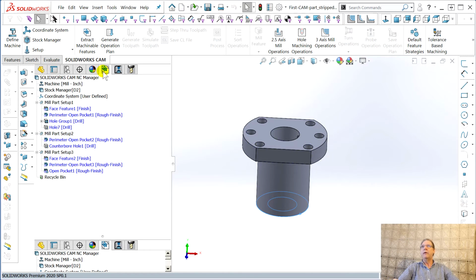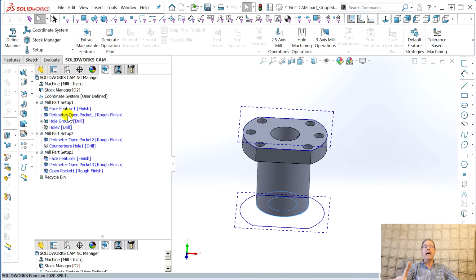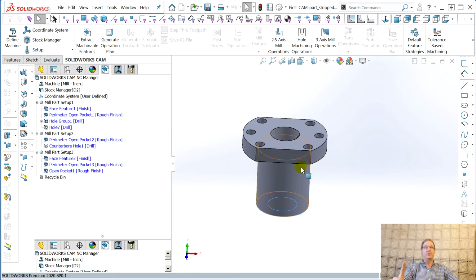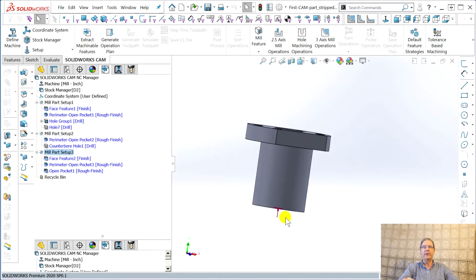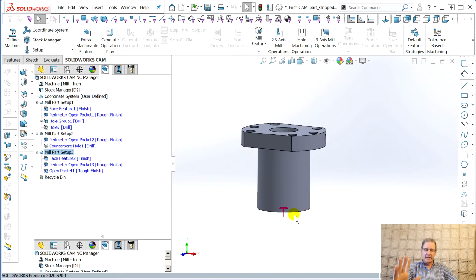Sorry. So now in the features, it's created all these features, a face feature. And I should mention, it only created a face feature. I had to turn that on. It doesn't default to automatically recognizing features. A perimeter, once again, they don't default to recognizing perimeters. Why? Once you do it, you'll see when we go through this. It'll do the perimeter from the top setup, then the bottom setup, which is 3, I think. Yeah, from this setup down here, it does the same perimeter, cutting air. Matter of fact, it spends a lot of time cutting air, and it's especially infuriating because this is a very sophisticated program that can do what they call rest machining.